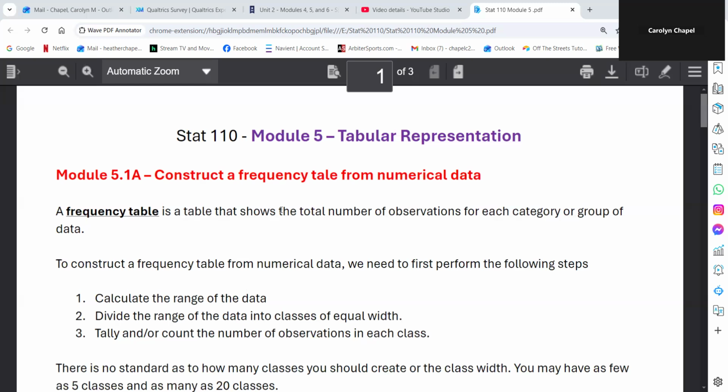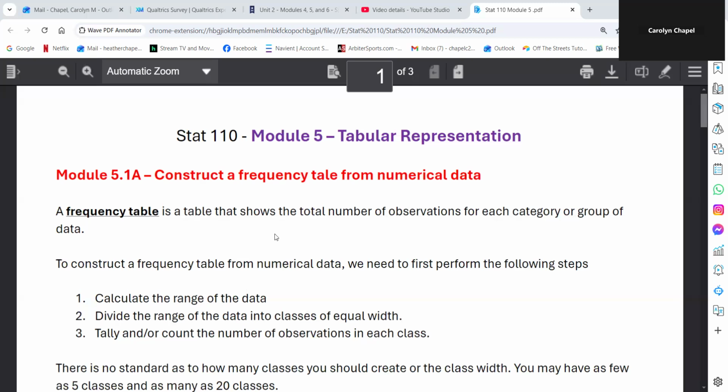And I want to let you know that we are going to start working through, when we get data, how do we organize it so that we can then go further? We're going to start with taking our data and turning it into graphs and charts. But in this section, this module 5, we're just going to take raw data and learn how to just organize it. So some things to keep in mind.